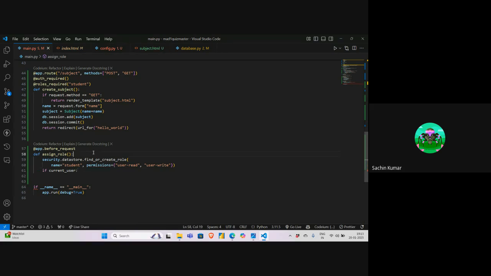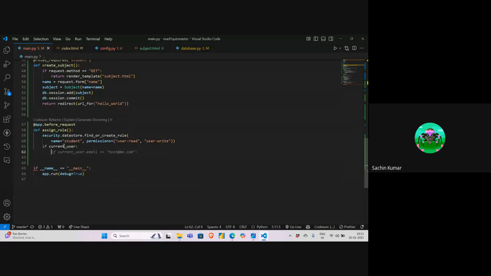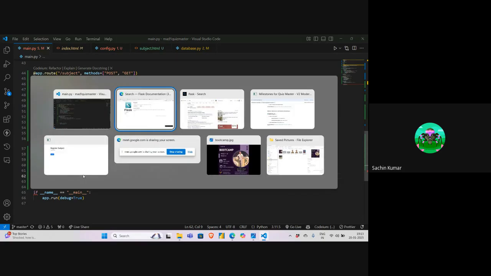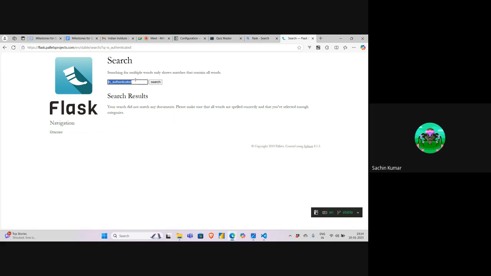If current user is there, by default, if someone is already authenticated in this application, current user will have some unique user from the database. Else, it will take the anonymous user type. So I'll assign this role, there will be some method add role.